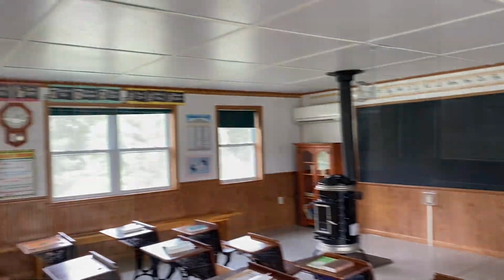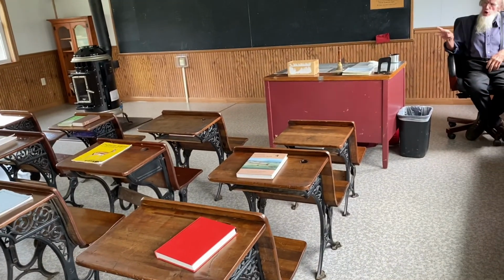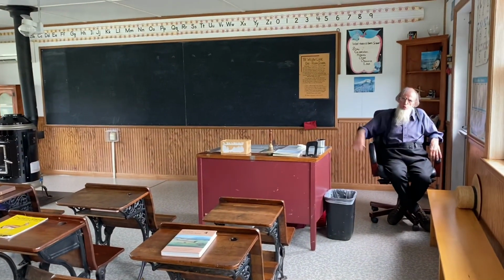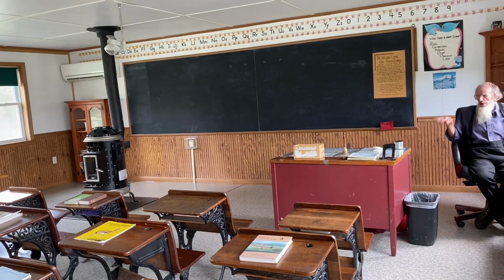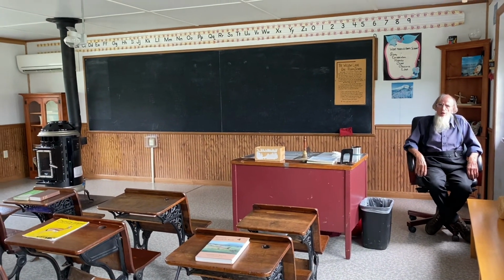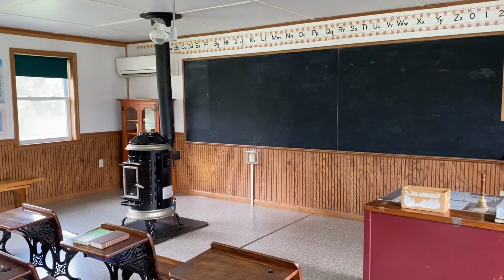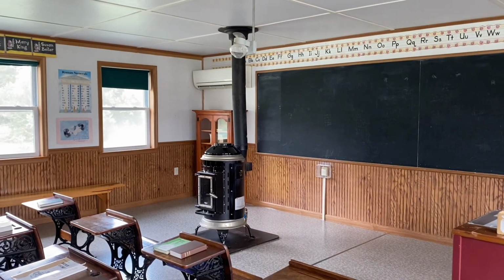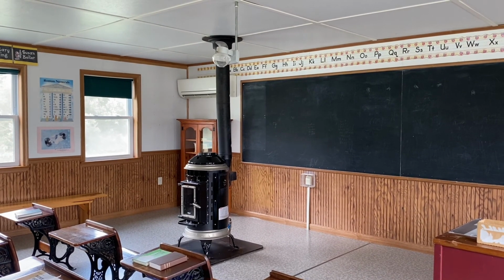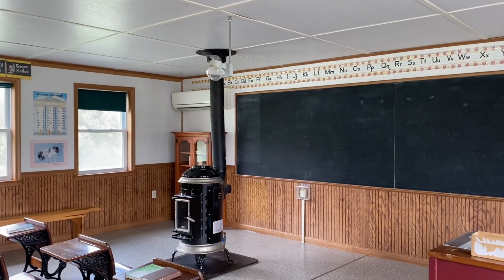This is so nice. How many kids at a time? There's usually 20 to 30 in one school. They just get more and more, and they'll build another school in another area. I don't know, probably like 300 to 400 one-room schools scattered over Lancaster County. Like a coal stove. Yeah, a lot of them are still using coal. They also use propane gas. That's more convenient. Usually one of the parents has to go to the school to rebank the coal stove during the weekend, so it stays warm until Monday morning. Gotcha.